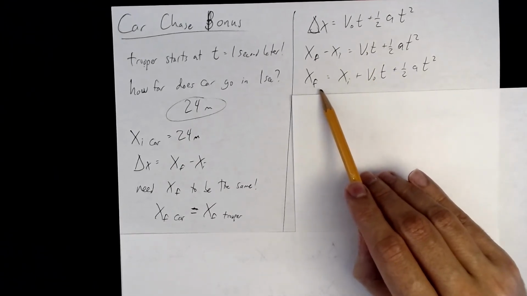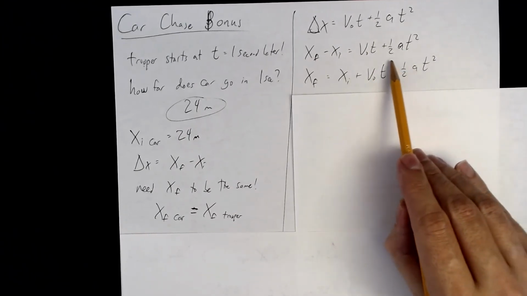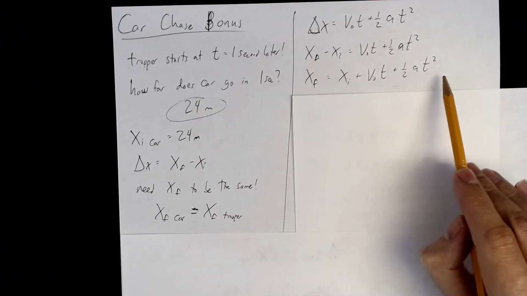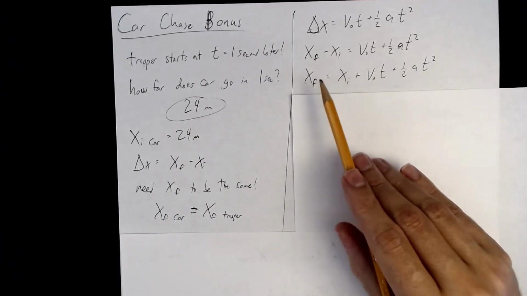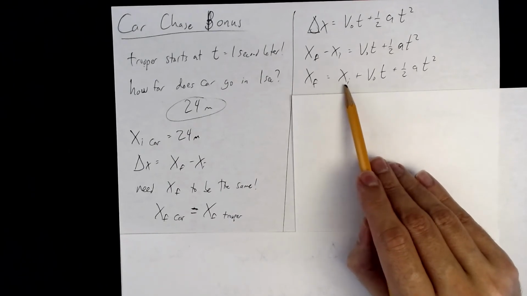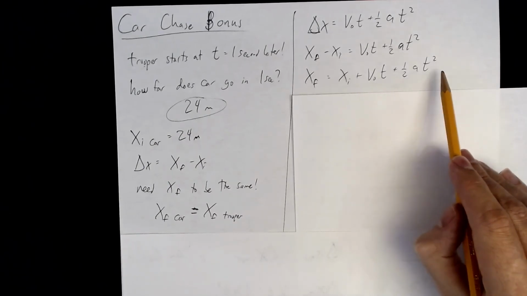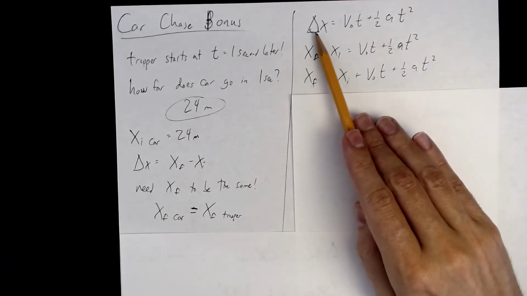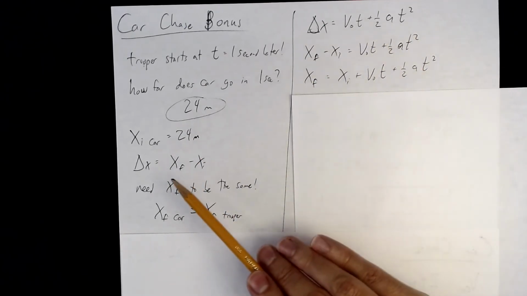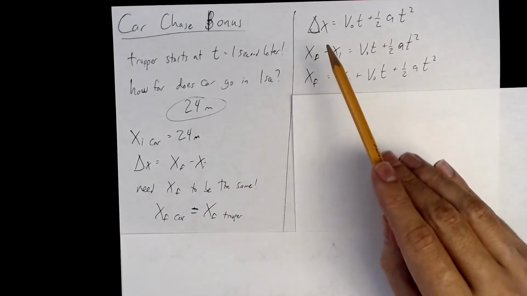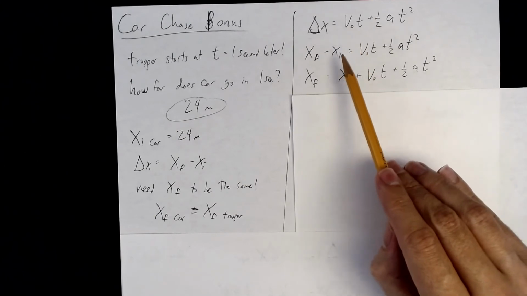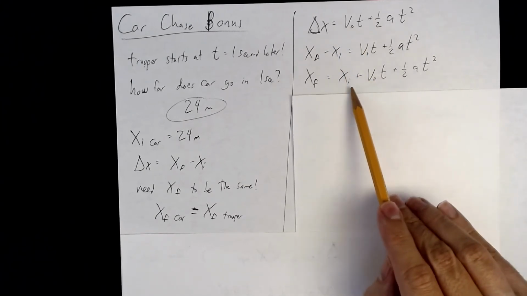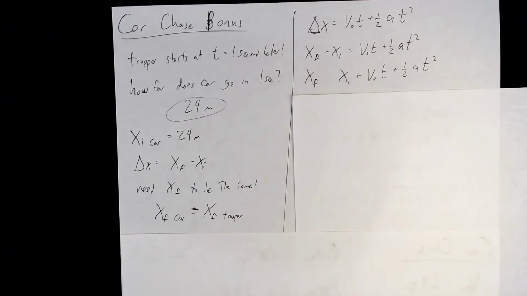A lot of you will probably be more familiar with this formulation of the equation from high school, that x final is equal to x initial plus v naught t plus 1/2 at squared. It is the exact same thing as this equation. I've just replaced delta x with x final minus x initial, and then added x initial to both sides to get it over there. The equations do the exact same thing. Use either one that you want, just know what you're doing.